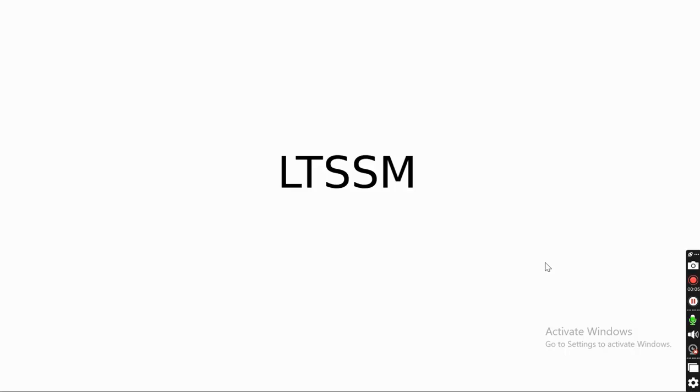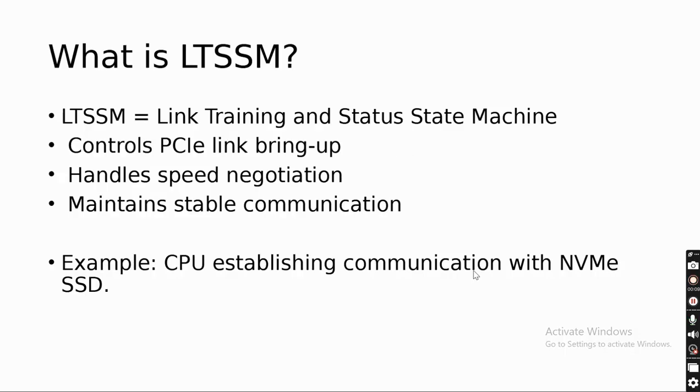Today I am going to explain about the LTSSM. What is LTSSM? It is nothing but Link Training and Status State Machine. What will it do? It will control the PCI link bring up and the speed negotiation, and also it will maintain the stable communication. For example, a CPU establishing the communication with an NVMe SSD.